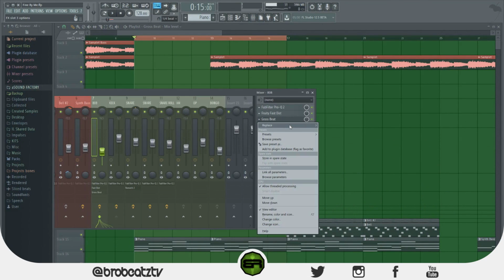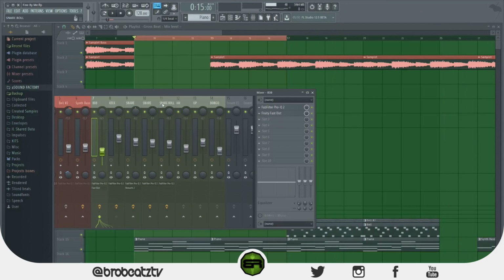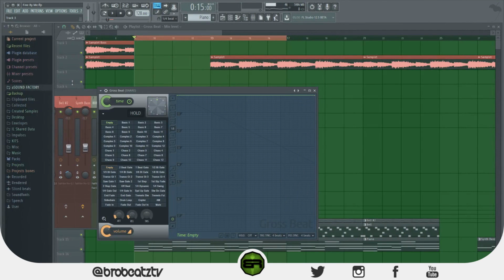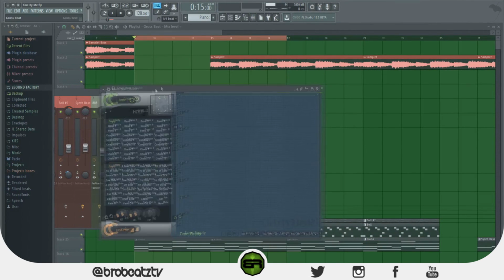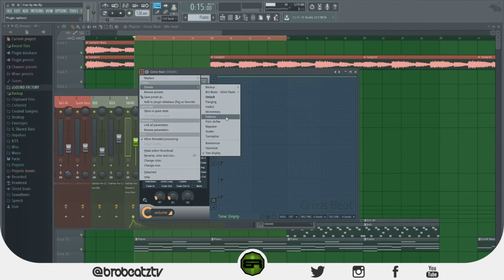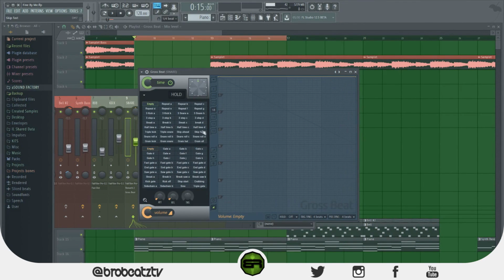So the last one I'm gonna do, I'm gonna try to do it on like a snare. They actually have a preset for the snare roll. So I'm gonna try my best to get it right. And I think we go into momentary. Maybe it's computer. Yeah. So you got the snare roll.